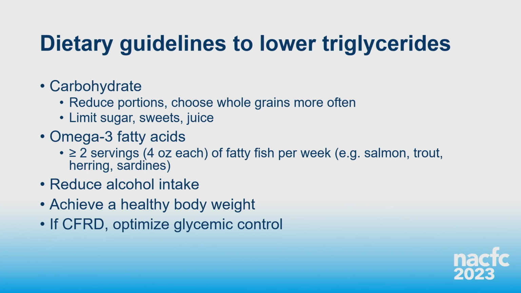There's very good evidence that omega-3 fatty acids help lower triglycerides quite significantly. So the US guidelines recommend at least 2 servings of fatty fish per week, reducing alcohol intake for those that drink. For those that are overweight, achieving a healthy body weight can be very effective. And for those that have CFRD, optimizing glycemic control will help improve triglyceride levels.